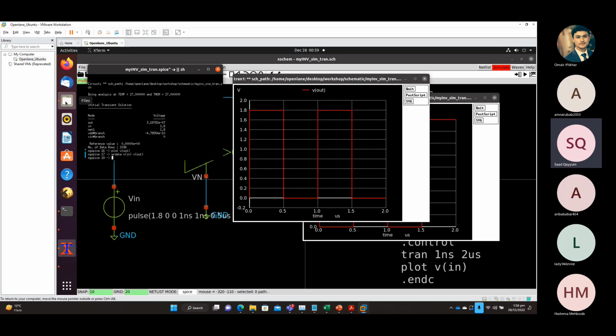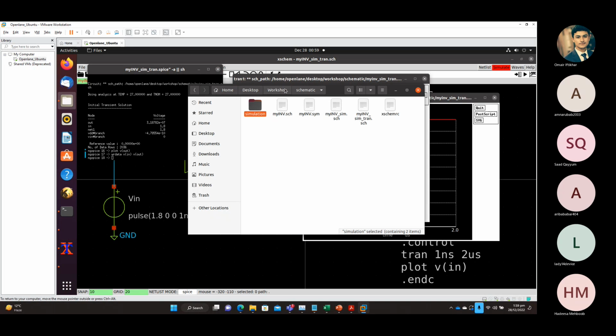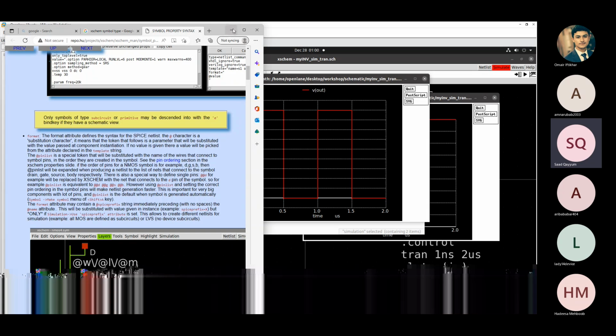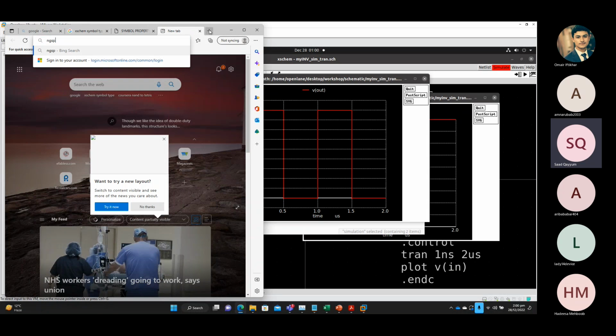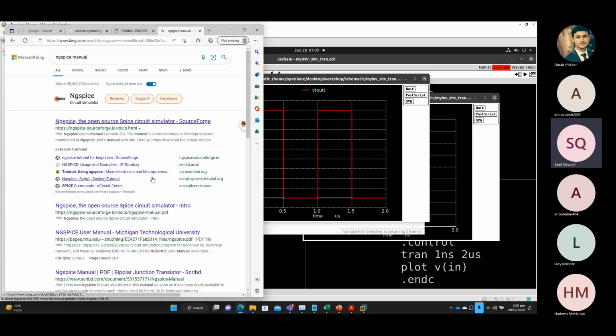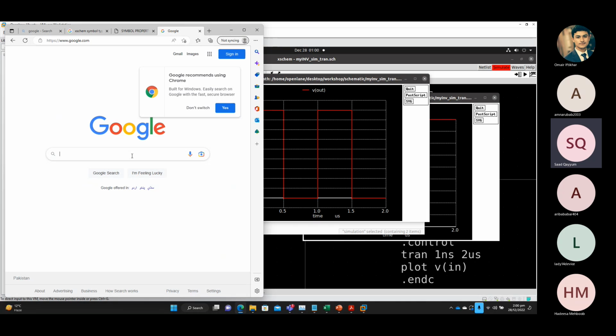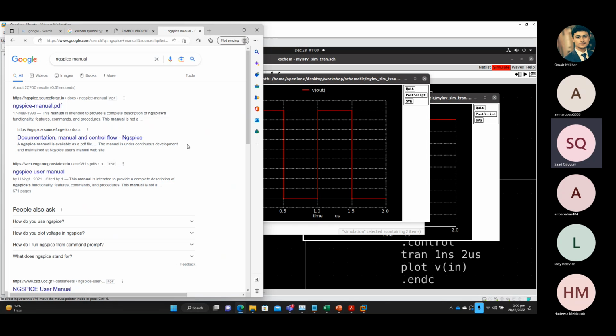I should maybe now check. I think maybe I need to write the... Let's quickly check the ngSpice manual. You don't need to memorize the commands.